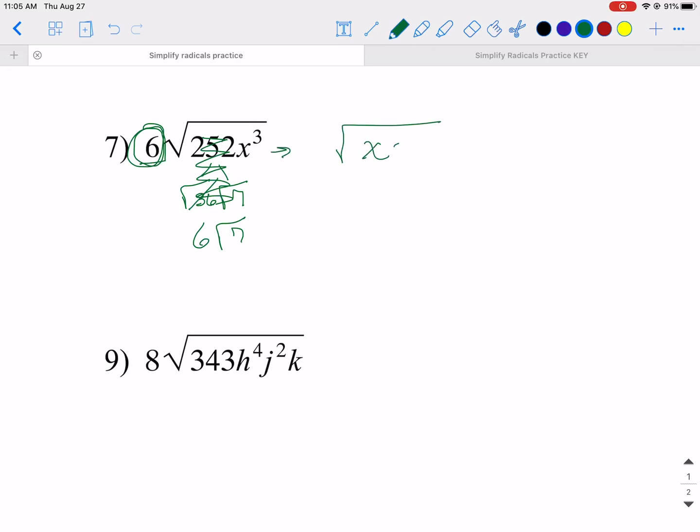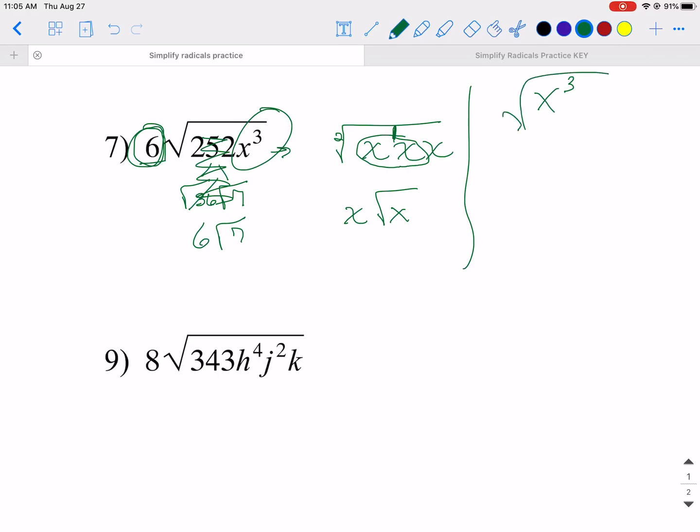So I'm going to show you another way besides this x 3 times, for those of you who don't want to write this out. Remember, there's 2 here. I circled one pair. So 1 comes out, 1 stays in. Another way to do your x cubed, so I'm trying to simplify the square root of x cubed, is to take your exponent 3 as your numerator, your index as your denominator, and ask how many times will 2 go into 3 evenly? And the answer is 1. And then how many are left? 2 goes into 3 one time with 1 remaining. So notice you get the same answer. Whichever way works for you is better.